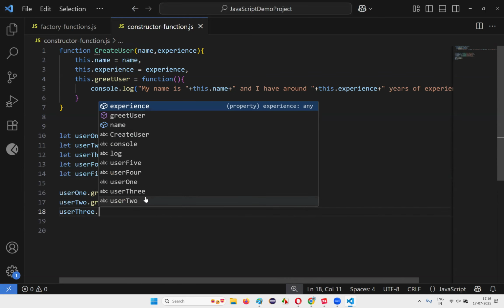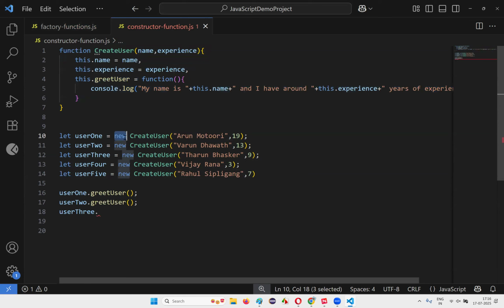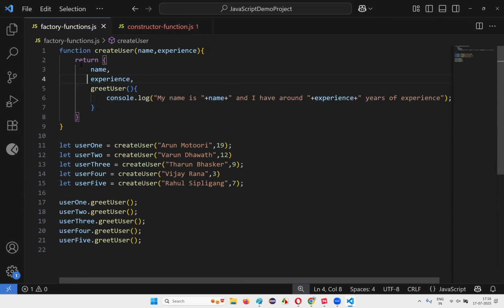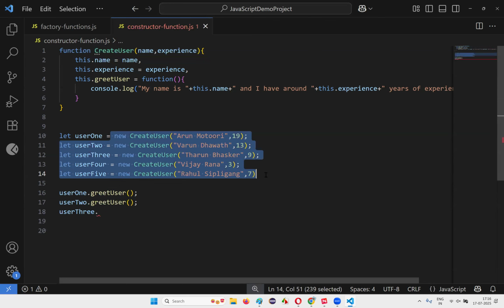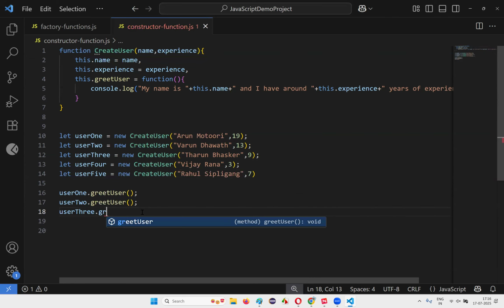For user3.greetUser, there's no need to return anything. This constructor function will not return any objects, guys. The constructor functions will not return objects, and objects will be created with the help of the new keyword implicitly. But in the case of factory functions, we need to return the objects. When you call the function, you get the objects. Here, using the new keyword, we are implicitly creating the objects. That is the difference between factory functions and constructor functions. When you are attending interviews, they may ask you the difference between a factory function and a constructor function. You should be in a position to explain this, whatever is possible for you.